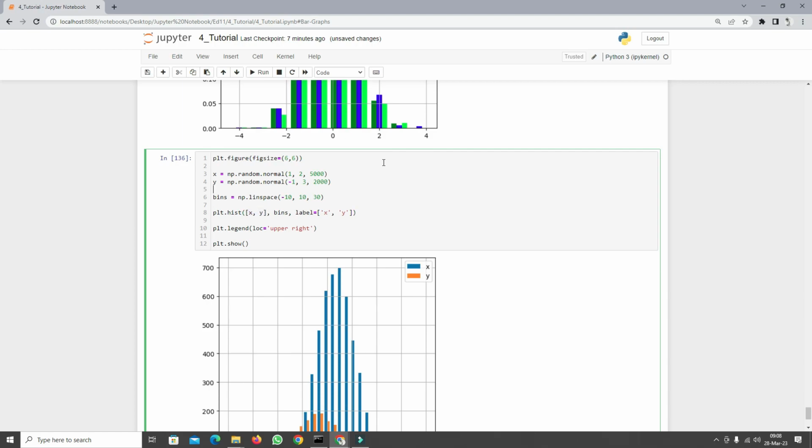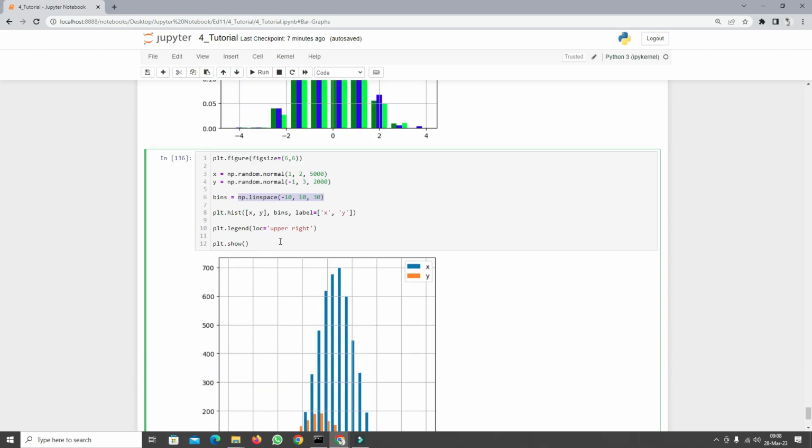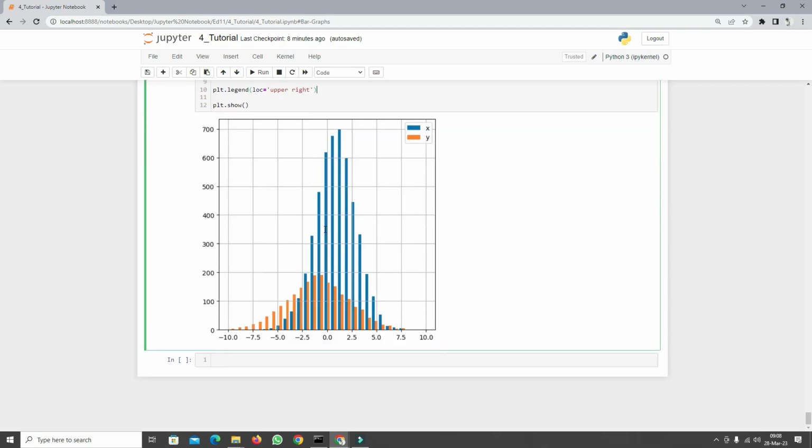So yeah, everything else is pretty much the same. I'm still using the mean and standard deviation method, generating 5,000 points, generating 2,000 points. This time my bins is contained as a linear space on the x-axis. So instead of having specified 5 or whatever the case may be, it's choosing a range of values on the x-axis from -10 all the way to 10, and it's dividing that up into 30. And so yeah, that's pretty much it for this section.